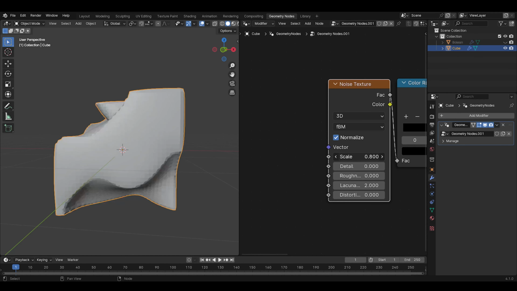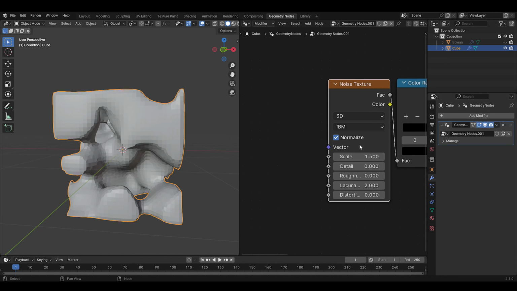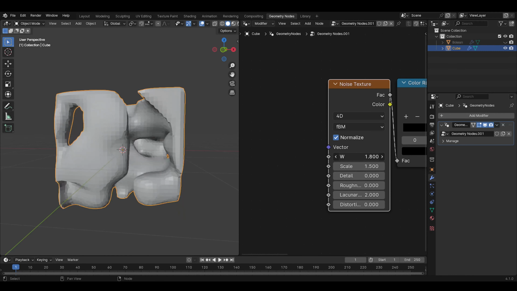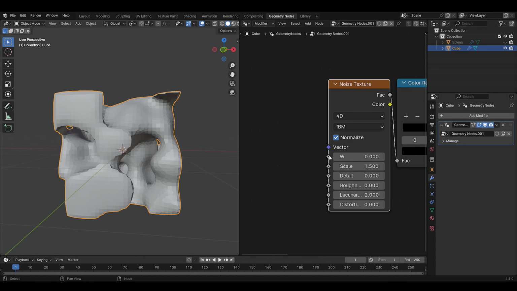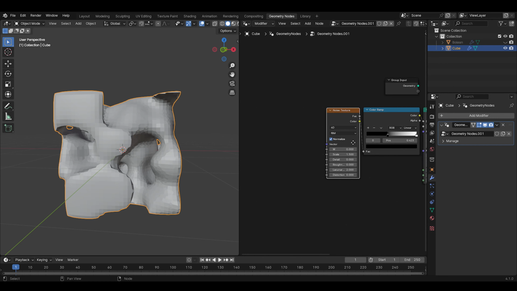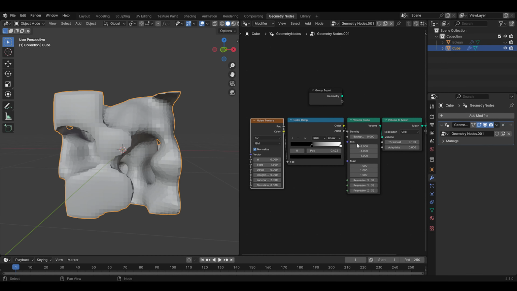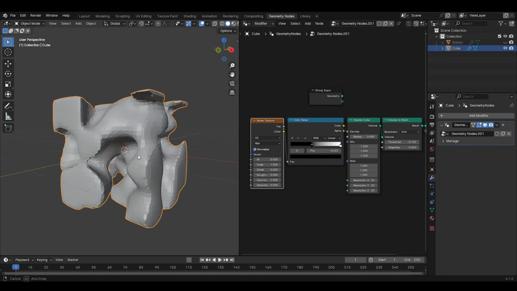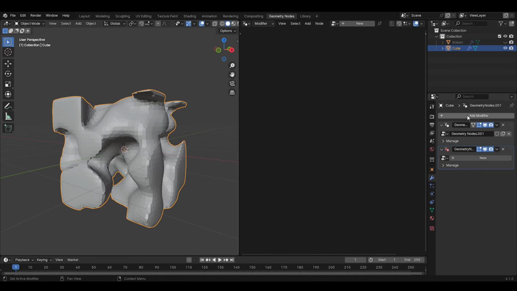So it's just the scale that you're really messing with. If you want, you can change to 4D, so you can change where the noise texture is at. So you just move the noise texture.